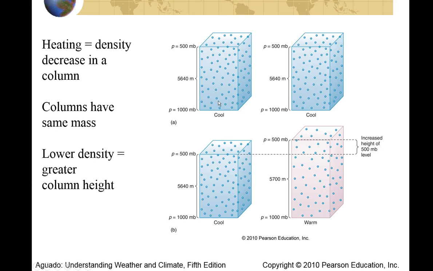However, unlike our earlier example with the ideal gas law, when we go outside, the air does expand or compress. There is no magical lid on it. And what would happen is if we heated one column, it would actually rise and expand. We would make the molecules move faster, and as they move faster, they would spread out and expand to cover a greater volume. And as a result, as we heat the air, it actually creates lower density.